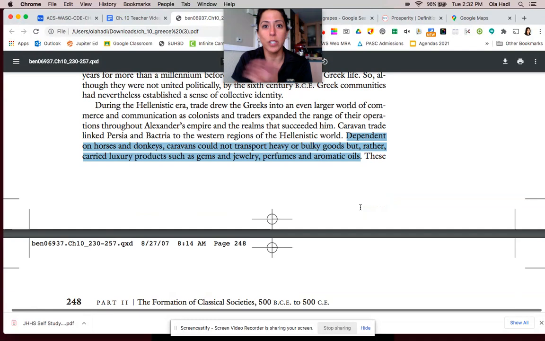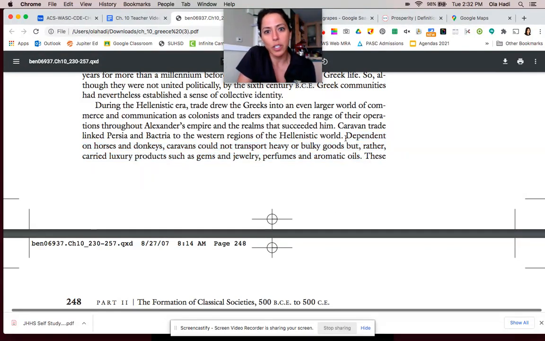One of the things I really need you to understand that's a little complicated is that overland trade at that time was more difficult and therefore more expensive than trade over maritime routes. So since overland routes are more expensive, you only want to take things overland that can give you a lot of bang for your buck. So for example, gold, something that is small but gives you a high profit, that would be carried overland. Anything that is large but doesn't make you a large profit should go over the maritime trade routes because it's cheaper to send things over water. So basically think of this: if it's going over land, it has to be really expensive. And if it's going over the water, it should be something where you're not going to generate a big profit.